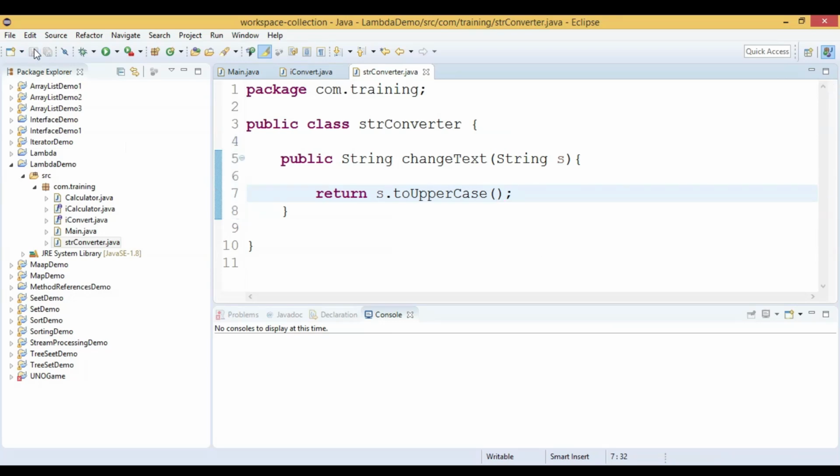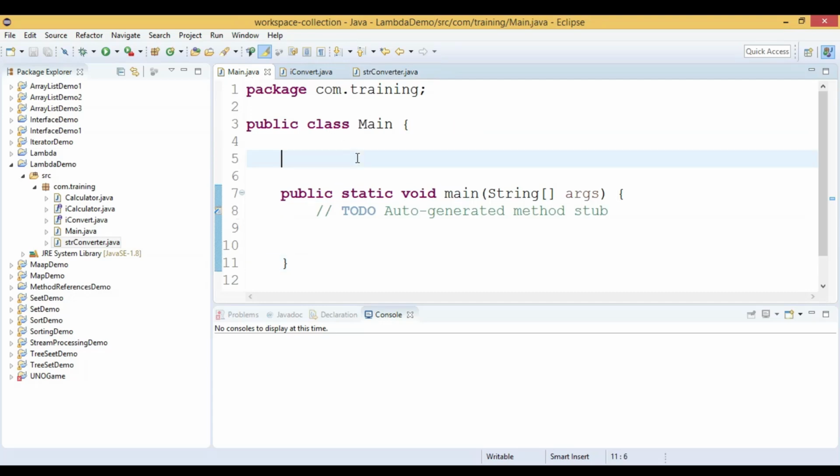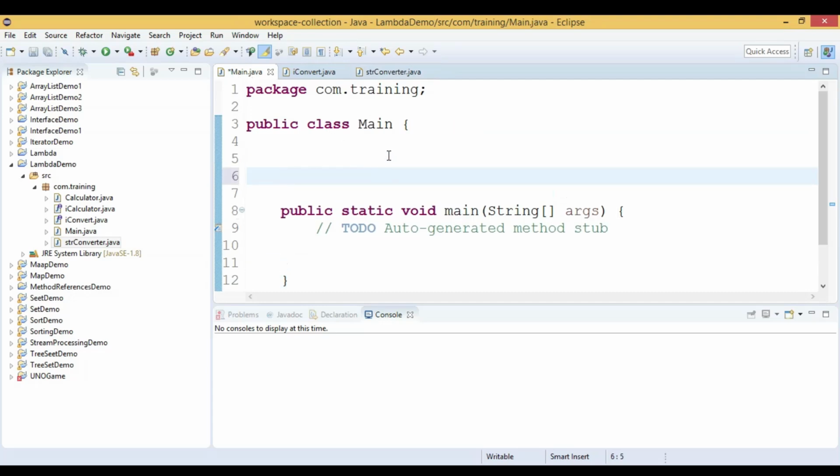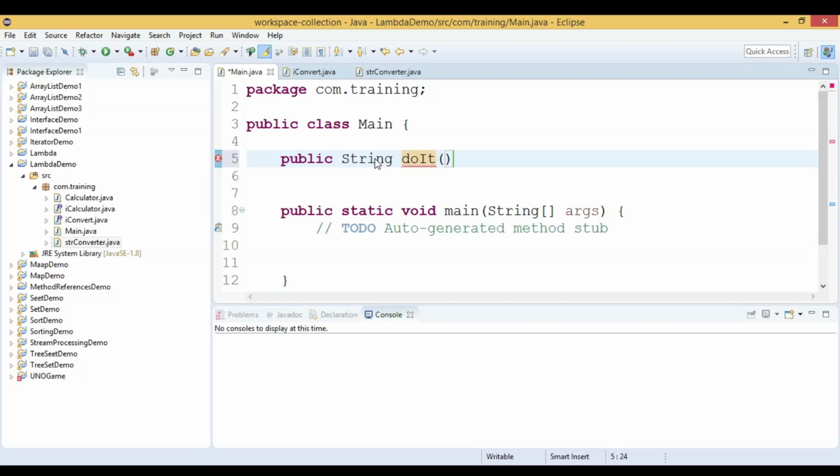Right. Now let us go to the main class, and we will declare one static method inside the main class, public string doIt, and this doIt method has two parameters.